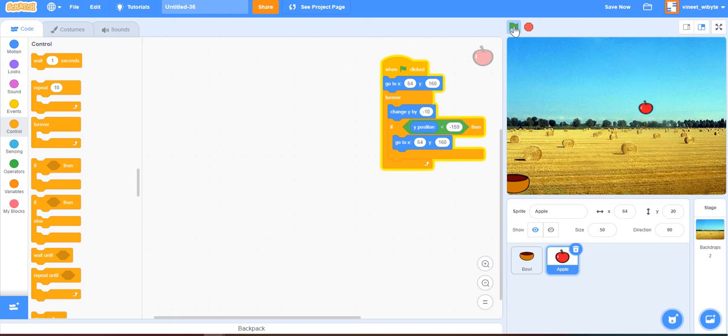So everything looks nice. Now, the problem right now is that Apple is always falling from the same spot, right? So it's very easy for me to catch my Apple because all I can do is put my ball here, and it will keep on catching Apple. So what can I do to avoid this? Thankfully, Scratch gives us a very nice method of handling this. And in fact, the concept used here is applicable in all programming languages.